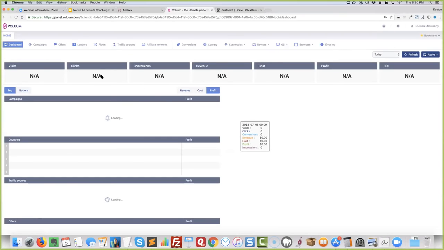It shows you basically, this is how you enter a traffic source. This is a campaign. This is an affiliate network. I just turned that off and I left it on the screen. So it's trying to load campaigns and sources. There's nothing in here yet.